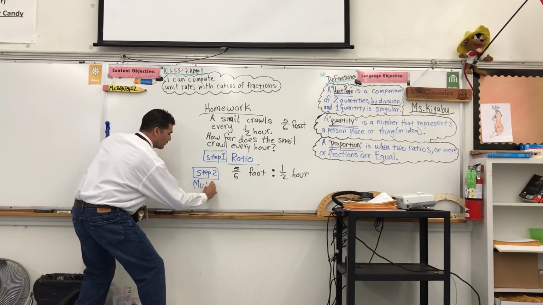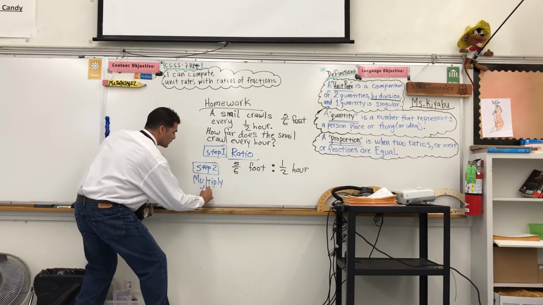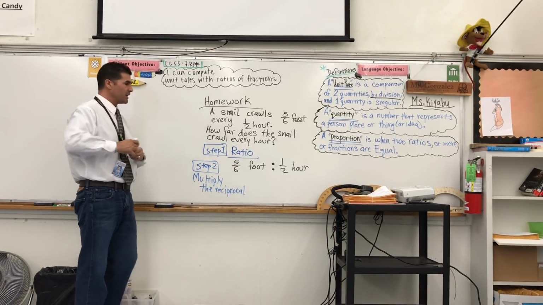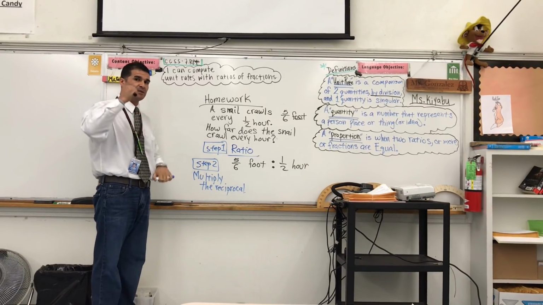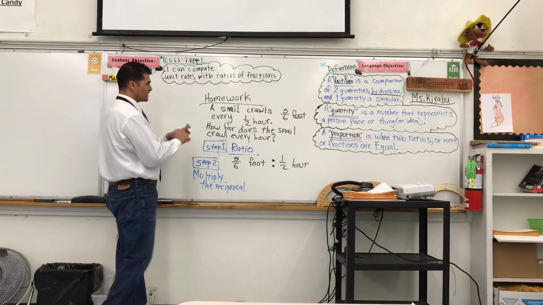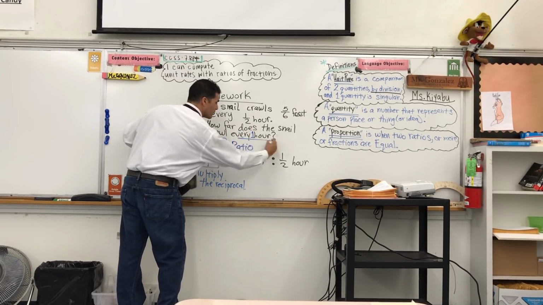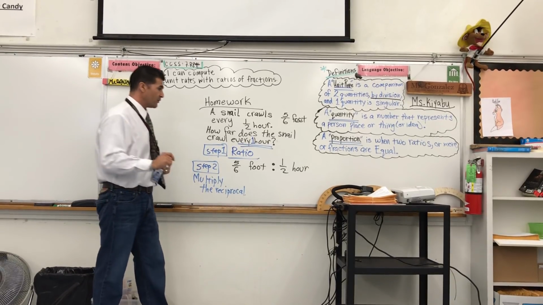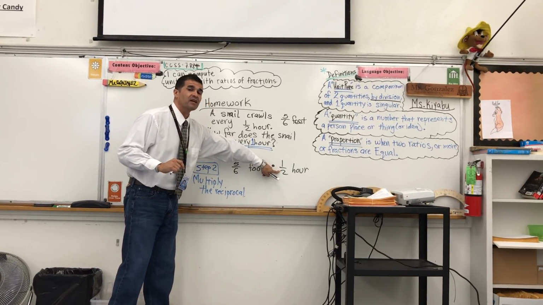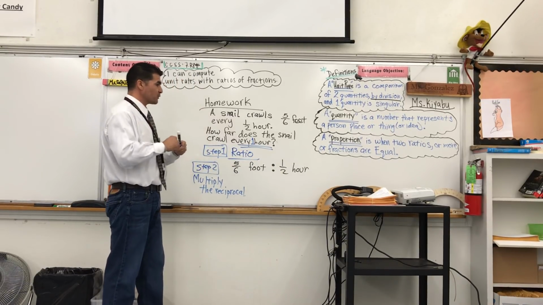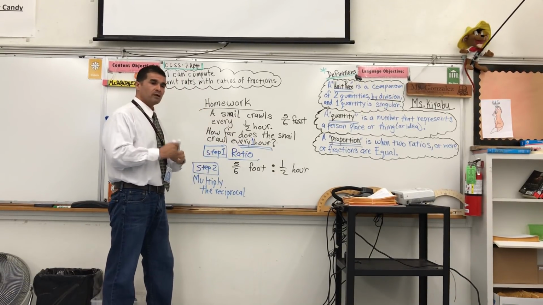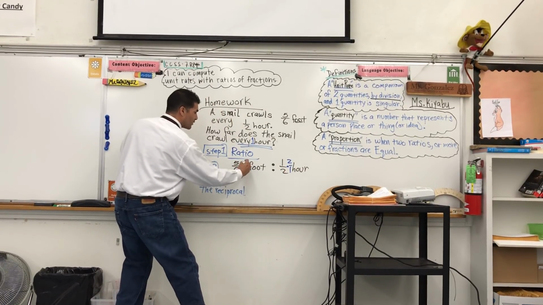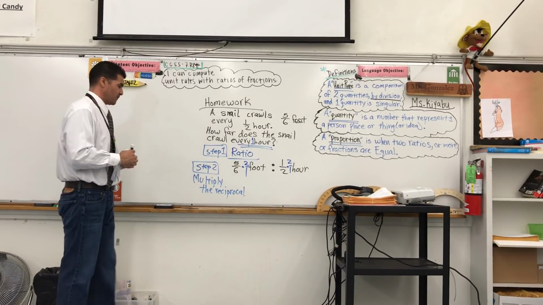Multiply the reciprocal. The reciprocal that you're going to be using for this problem is whatever unit needs to be turned into 1. This is every 1 hour. That means I'm trying to turn half of an hour into 1 whole hour. This is the quantity that I'm going to be using its reciprocal for. So what's the reciprocal of 1 over 2? 2 over 1. So I'm going to multiply by 2 over 1 here. And I'm going to multiply by 2 over 1 for the 5/6 feet.